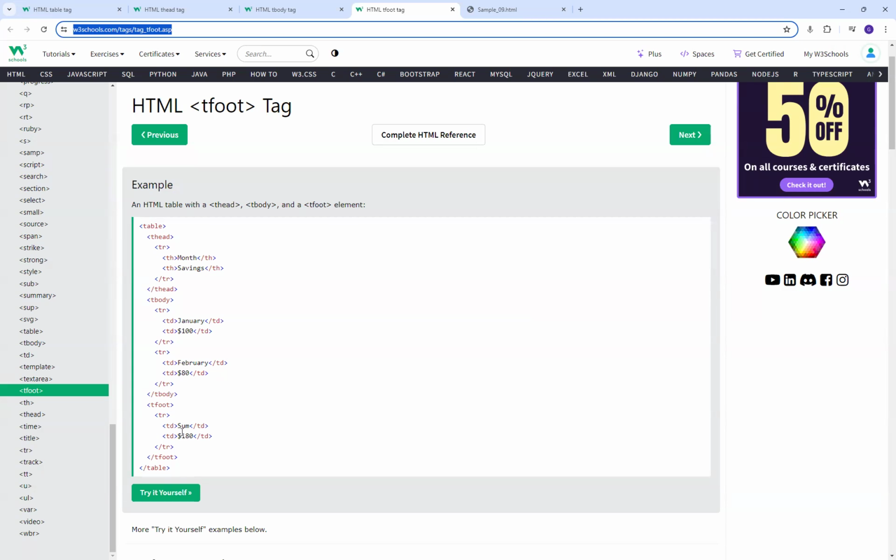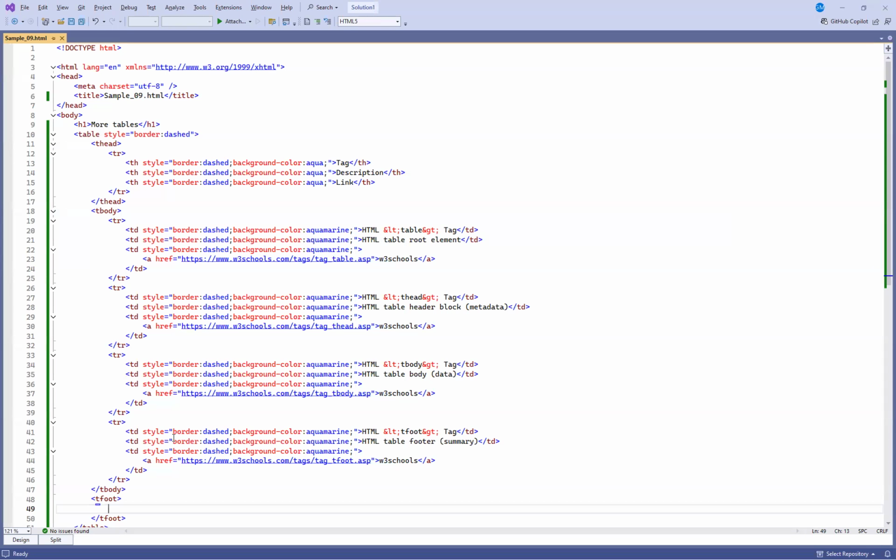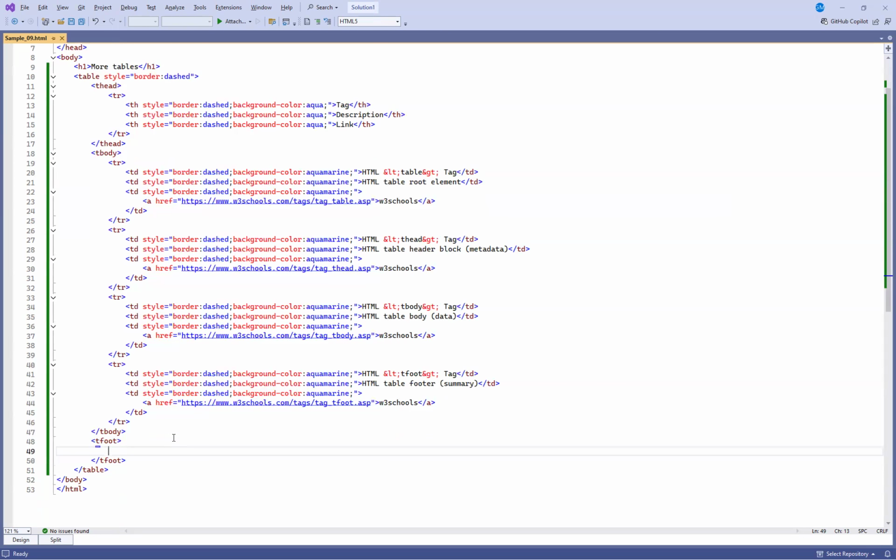So this tfoot serves as somewhat of a summary to be able to sum up all of the expenses, in this case for January and February, but the idea is that you would continue it for the rest of the months. So in other words, this one has a purpose behind it in having the same number of columns in the footer. Well, if you come back to our example real quick, it probably doesn't make a ton of sense for us to have 3 columns in our footer. You could almost argue that it probably doesn't even make sense for this particular table to even have a footer.